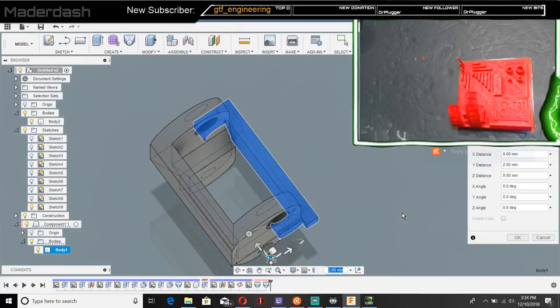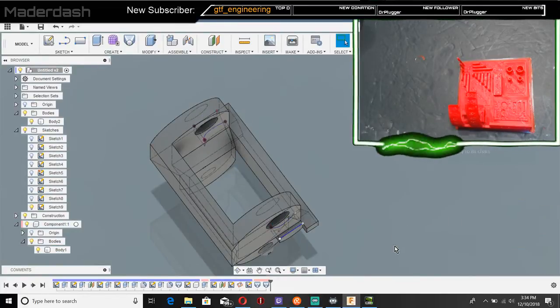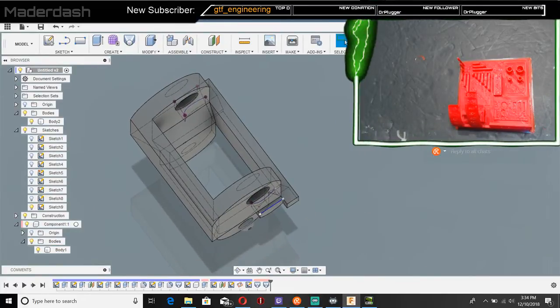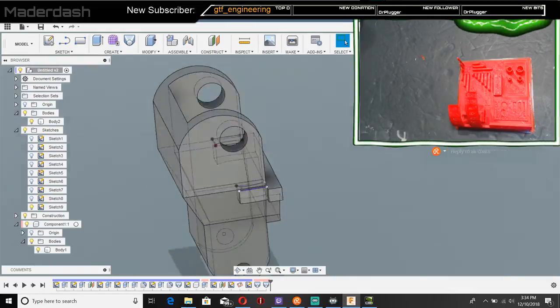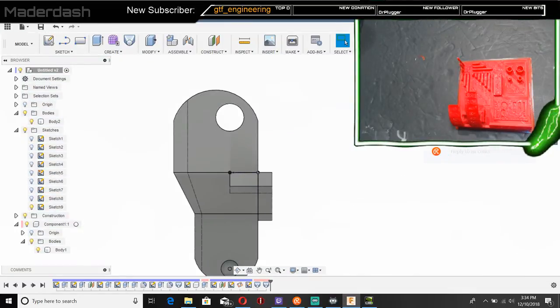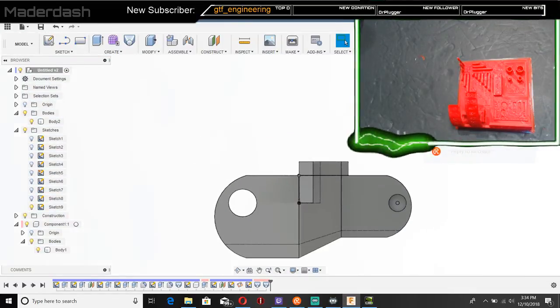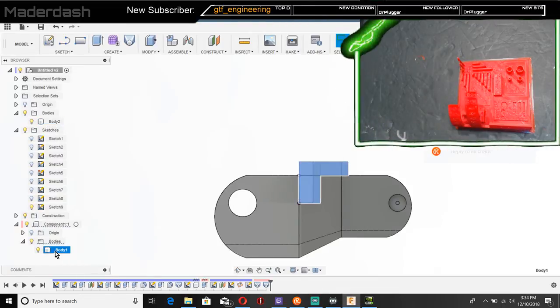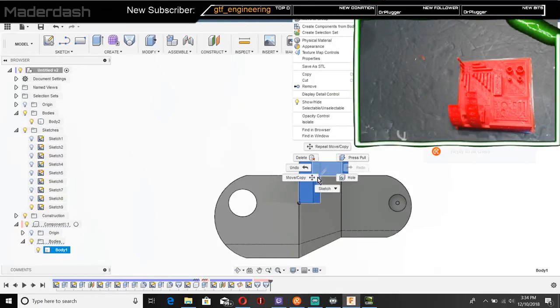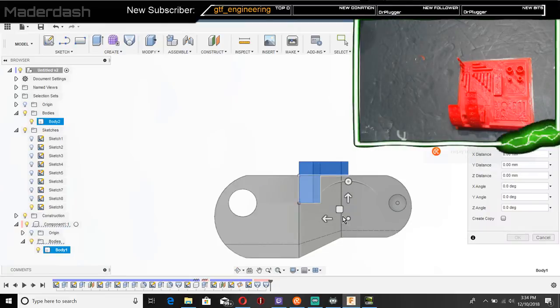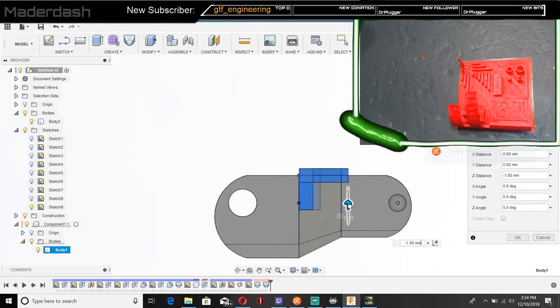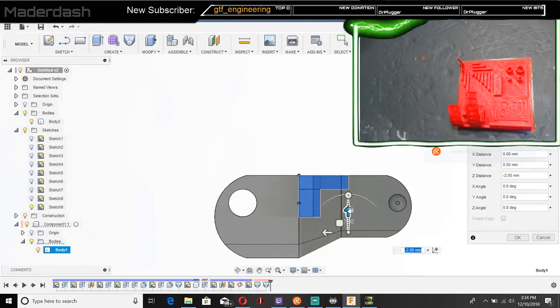Oh, that didn't do it. There. And rotate it. Try it again. Move. We'll move it down 2 millimeters. Hit enter.